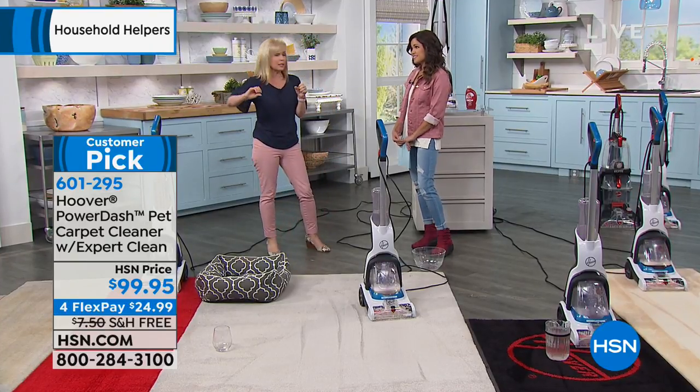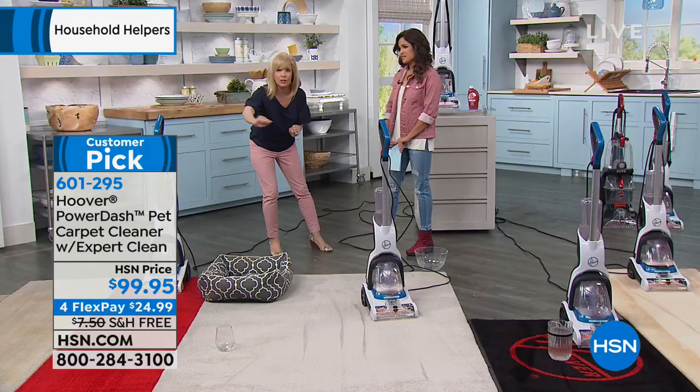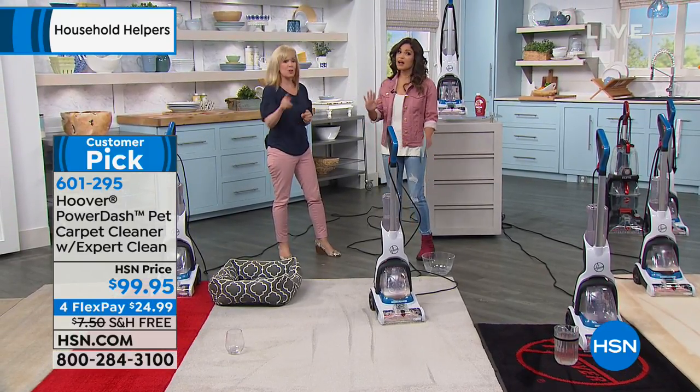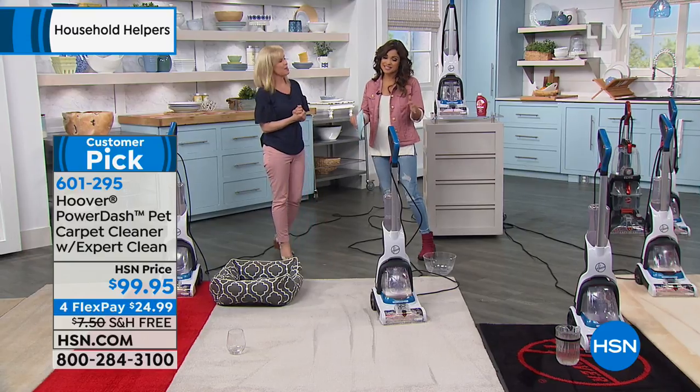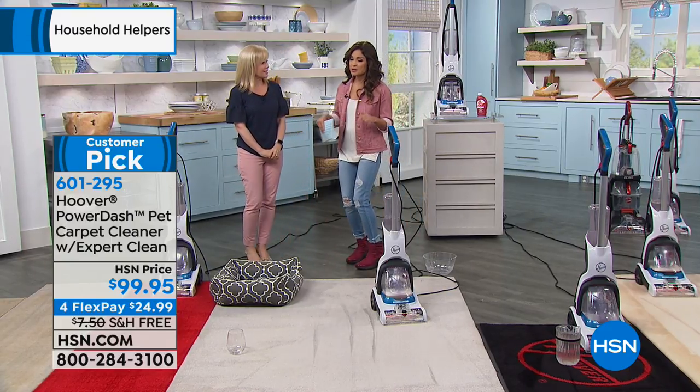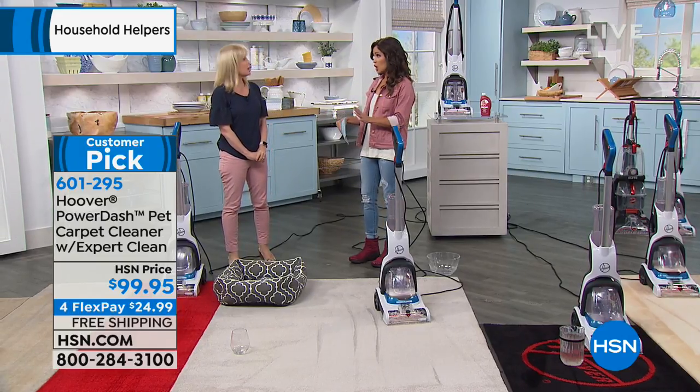We have those spot cleaners, but they have a hose, and you get down on your hands and knees to get up and the footprints. And those are around the $130 mark. Right, I mean, honestly, more. I want you guys to understand the value on this because a lot of times I think we want that deep clean, but maybe I don't want to invest $200 or more. Maybe I don't want the huge equipment. I have nowhere to put it, or it's just too much of a hassle.